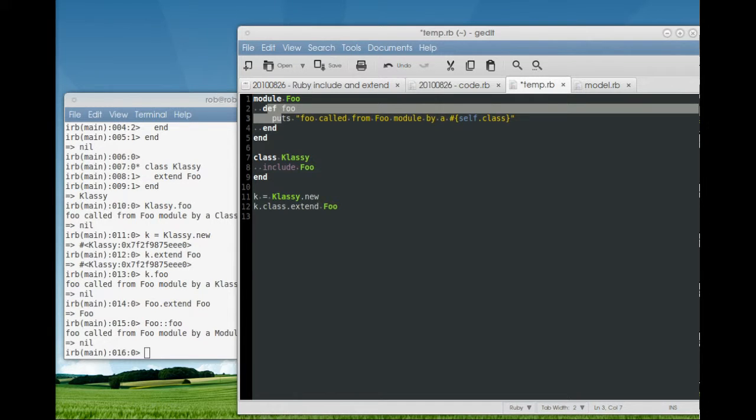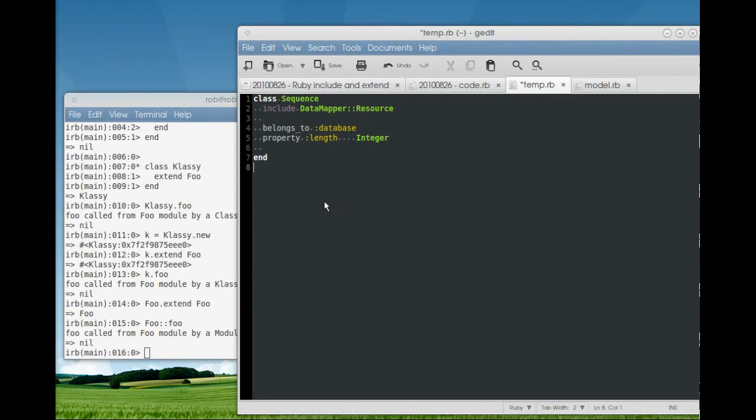There is an important module-related idiom that's used all the time to great effect in Ruby, such as in the excellent DataMapper. When defining models in DataMapper, you might do something like this. We have a Sequence class that includes DataMapper::Resource, and we have these methods belongs_to and property. What they do, if you don't understand DataMapper, is not really important, but you should understand from our previous experience that belongs_to and property must be defined somewhere in the DataMapper::Resource module or in a module that's included by DataMapper::Resource.